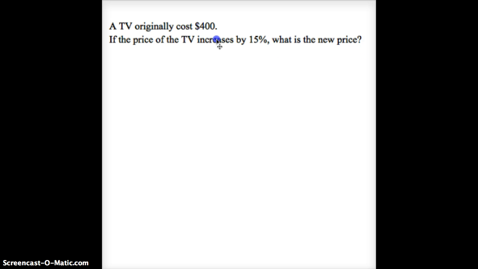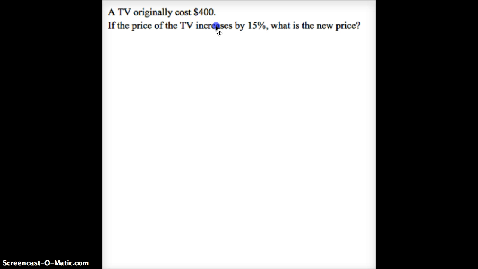Now, we're going to talk about this in the form of a word problem, so we can figure this out. Here I have a TV that originally cost $400. If the price of the TV increases by 15%, what is the new price? This shouldn't be too hard to figure out.